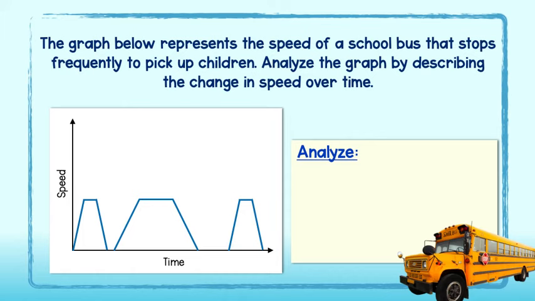Okay, let's tell the story of this graph. This first line shows us that the bus is accelerating. It then drives at a constant speed before slowing down to a stop. The part where there is no graph tells us that the bus is not moving at all, likely to pick someone up. This happens a total of three times.